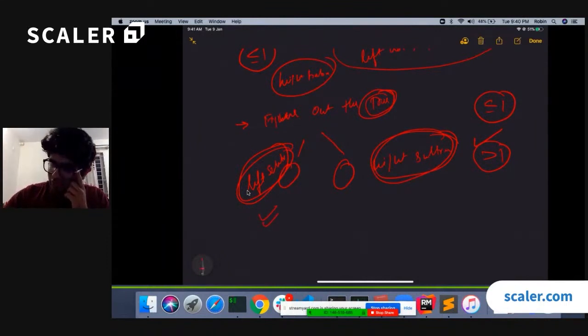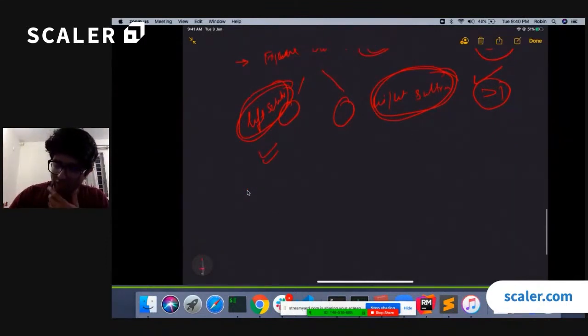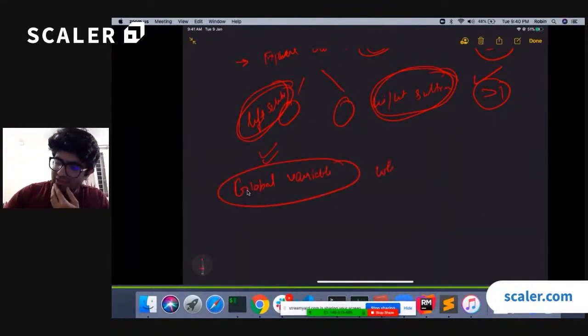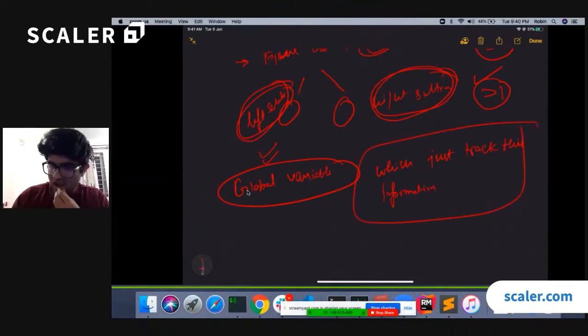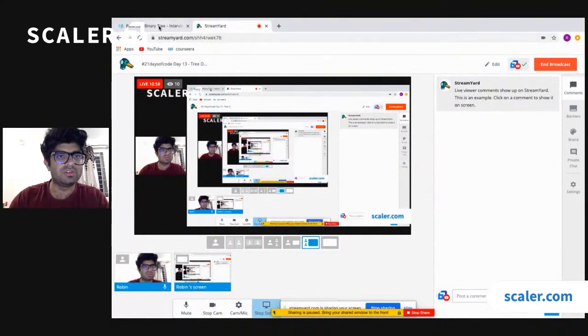Fine. So one thing that is coming to my mind is that I can keep one global variable which just tracks this information. And if I solve it that way, I'm done. Sounds like a good solution. Let's try to solve this now.